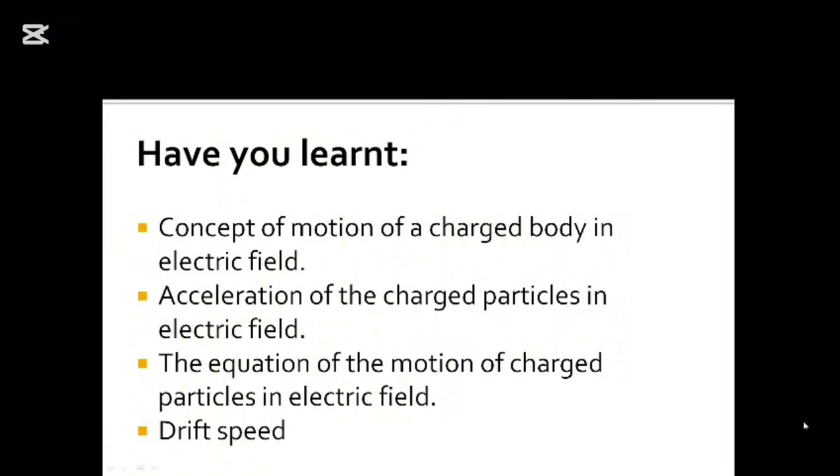The equation of the motion of charged particles in electric field is not something abstract. All you need to do is write the equation of motion you know, any one you know. Write it down. Example, v equals u plus at. And what do you do? Put in the value of a, which is qE over m, where you have your acceleration, and get your solution for that particular parameter you're looking for. The same thing with every other equation of motion. Drift speed, we've done well on that. That is the total distance traveled per unit time.